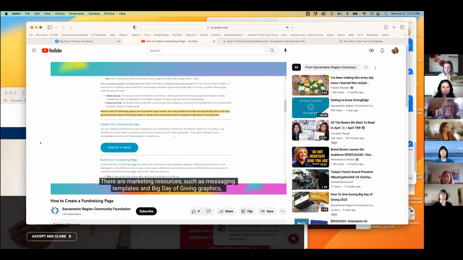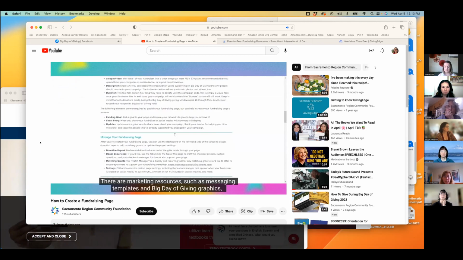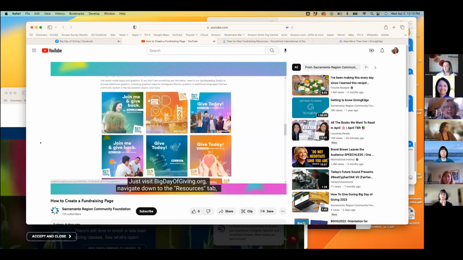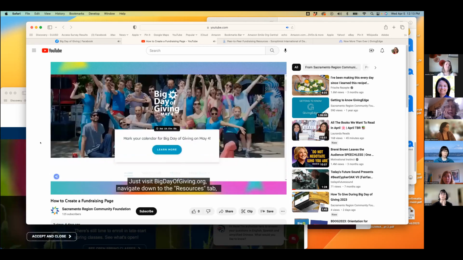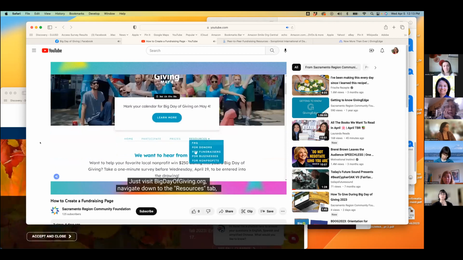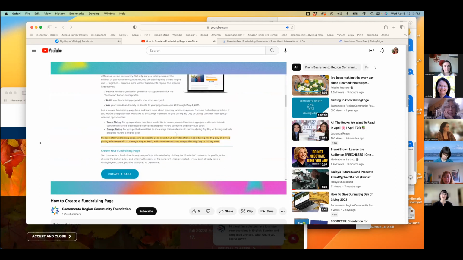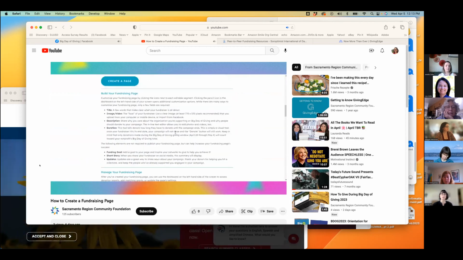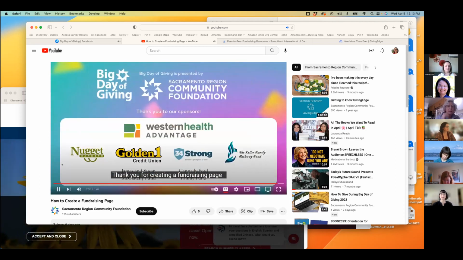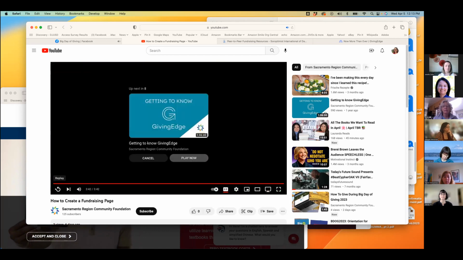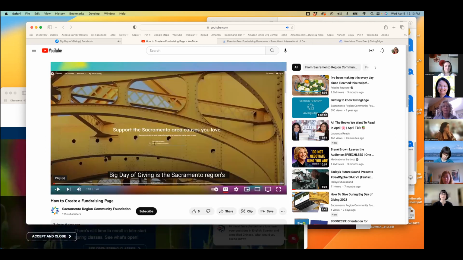There are marketing resources, such as messaging templates and Big Day of Giving graphics, you can use to spread the word to your network on our website. Just visit bigdayofgiving.org, navigate down to the Resources tab, and click on the section for fundraisers to access these tools. Thank you for creating a fundraising page to support a cause that matters to you during Big Day of Giving.